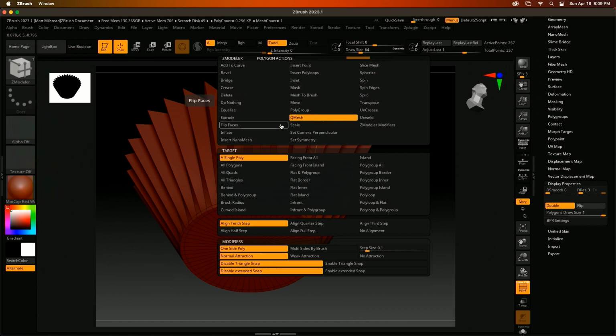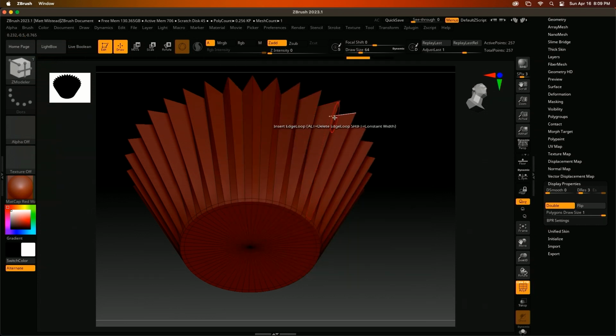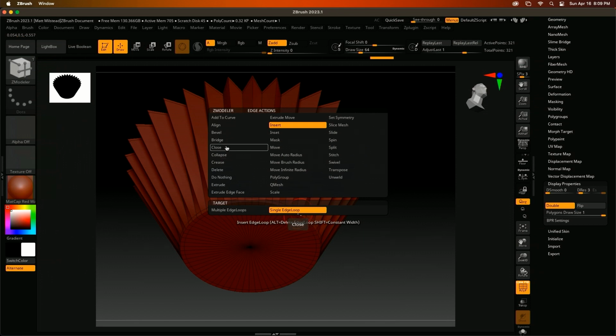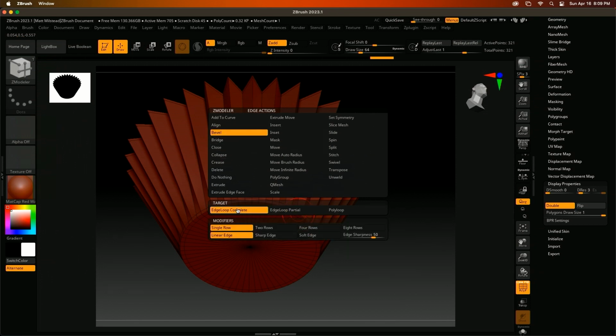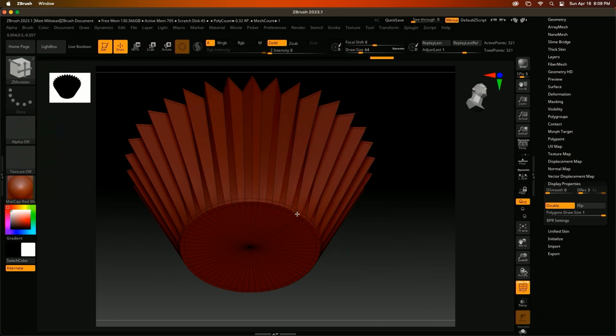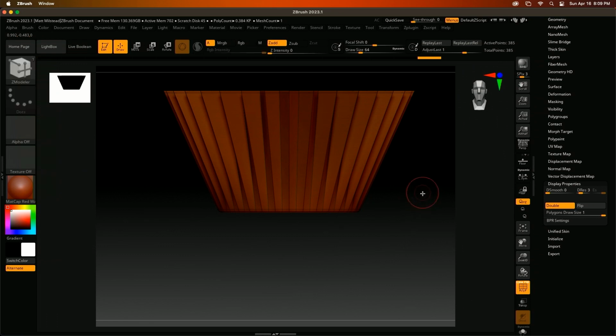You can reveal all kinds of functionality by hovering over a polygon edge or point and pressing spacebar. And if that's catching me out, I can just say do nothing. Don't do anything, right? And then I'll get my edge, and I can just put one right at the top here. So maybe I want to change the functionality of the edge. I can press spacebar again, bevel this. I can complete edge loop, and maybe grab that edge and just bevel that in. And now we have the makings of our cupcake case.